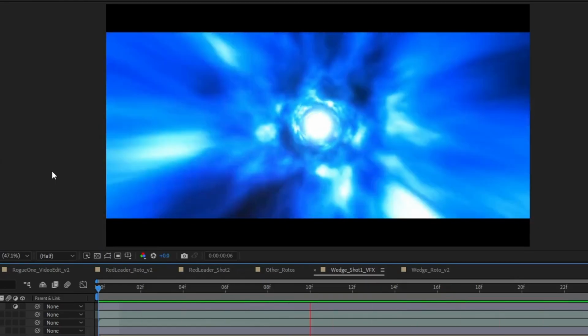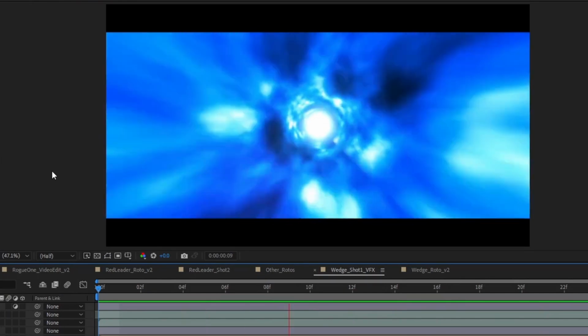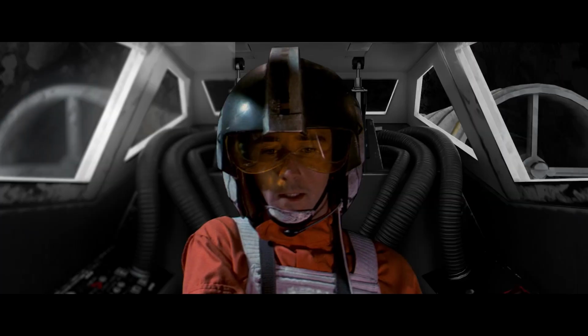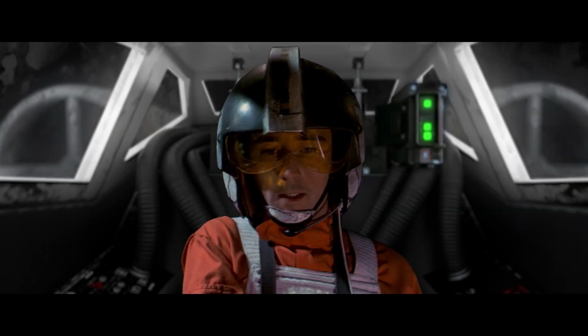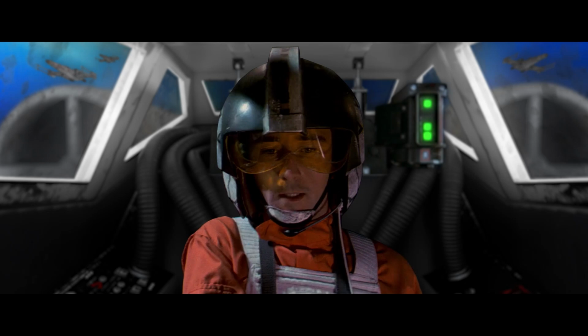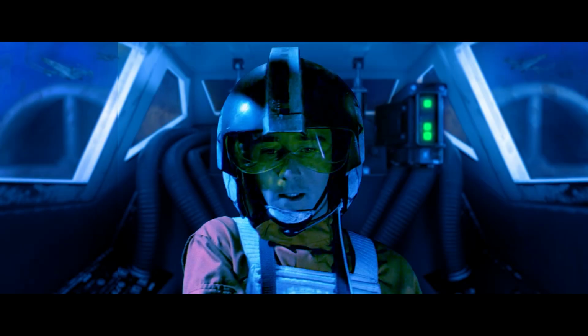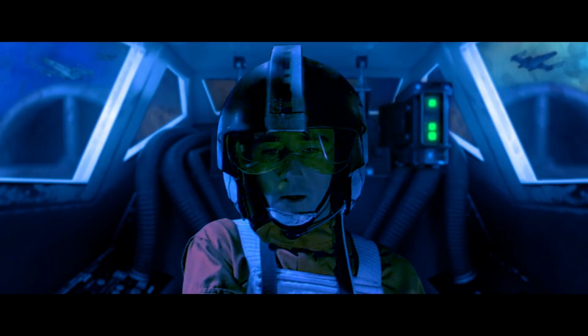For the hyperspace background, I found this short clip online and used that to composite into the background for this shot. I added some blue color correction and then put a wiggle effect onto the effects timeline to match that same random turbulence and texture feeling you get from the hyperspace look.